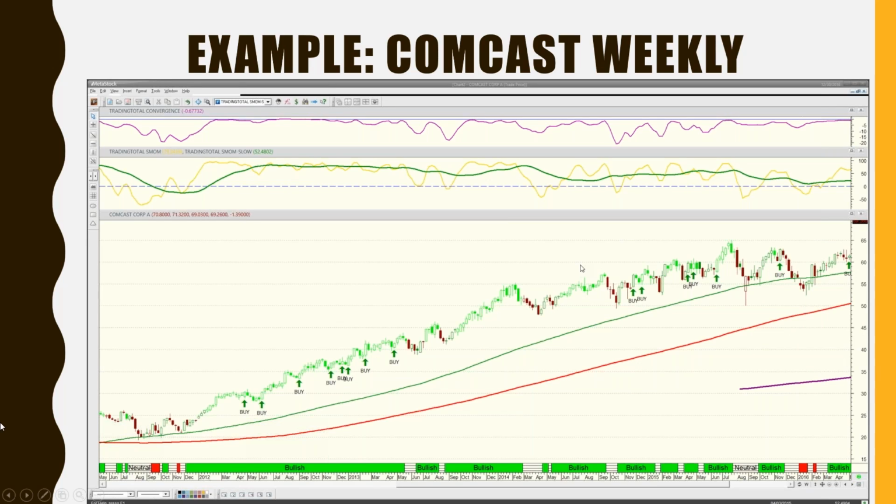This is COMCAST. Okay, well, this is a strong uptrend, really. It was triggered right here. So when you have this signal, you say, well, what am I going to do? Can I take this one? I don't like this one in particular because the yellow is crossing below the green. So I prefer to wait until they cross up. And this is the best signal for that.